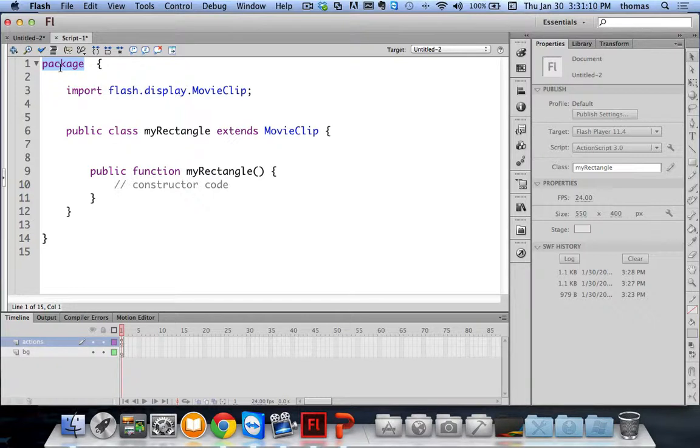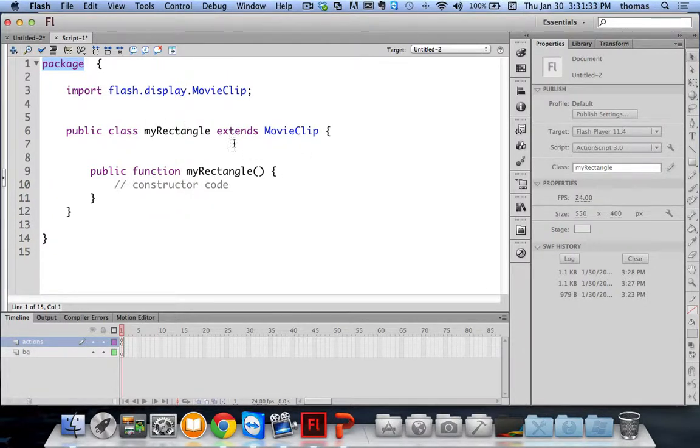So com is the first level of directory or folder, Georgian College would be the folder nested into it, and nested in that would be your app, whatever the app is called. Why? Because you can have more than one app in the same package. For now, we can just leave it as package, and that'll go to the top layer where everything is stored all in the same place.